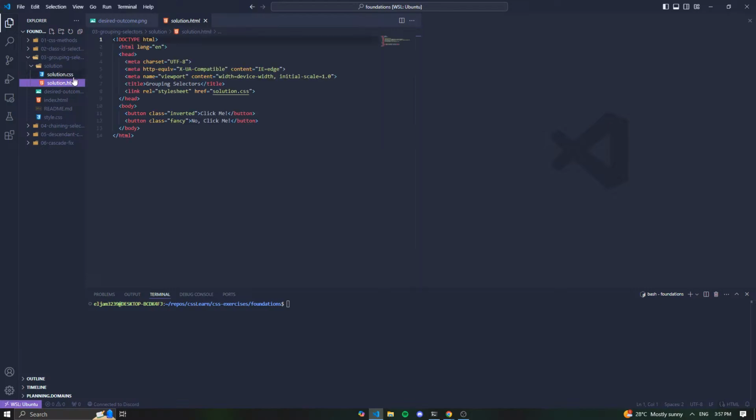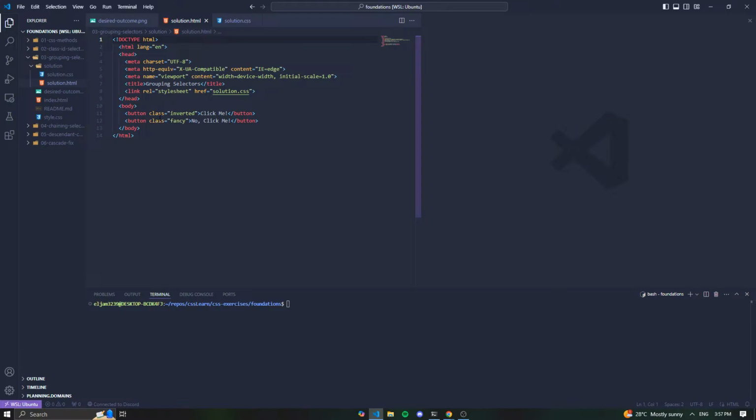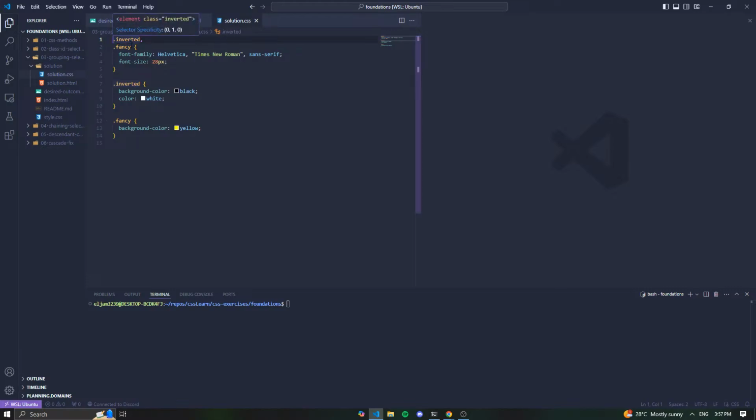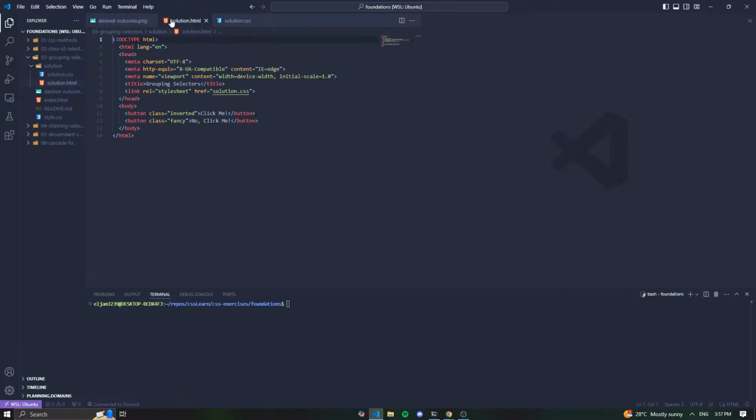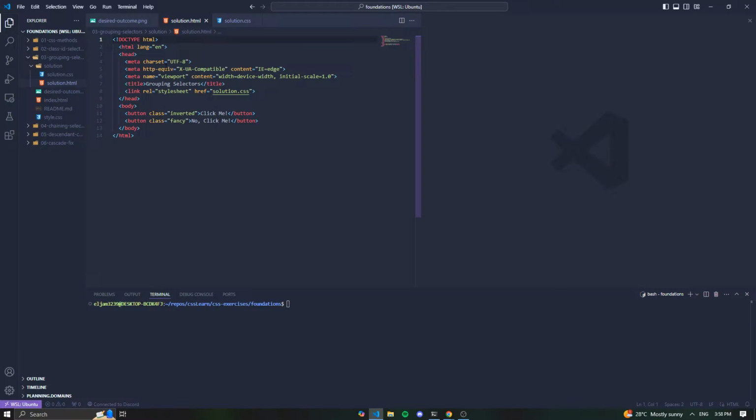And then here, what was going on here? Okay, this was a matter of there's 2 buttons with 2 different classes, and they had properties alike. So the dot notation is for the classes, and when we are grouping selectors together, right? Use dot notation and a comma, and then things that they have alike, so that they both have the same font family, and the text is the same size. But then they are different classes, and by specifying the classes just themselves, we can add properties that only apply to that instead of both. So these are unique: black background, white text, and then a yellow background, black text. And I guess black text is just implicit, so we don't have to. So yeah, that makes sense.